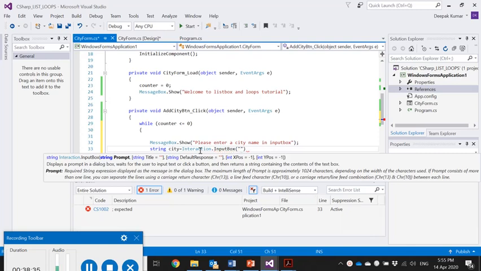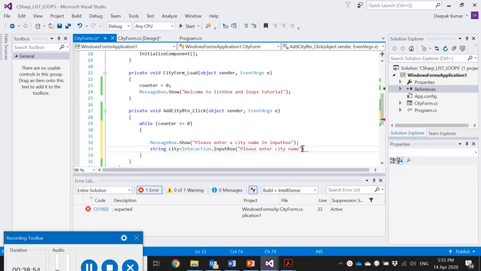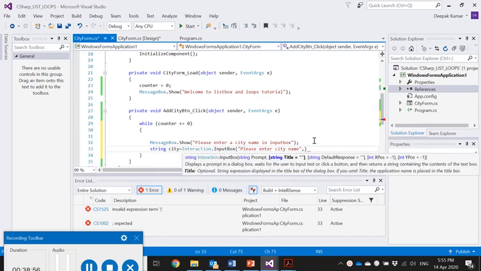Now let's look at the parameters of this input box that we have right over here. This input box will take different parameters. The first one obviously is the message. The message displayed will be please enter city name, comma, and then in quotes we will be putting up the next one, which is going to be the title.